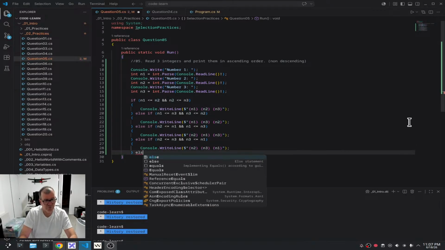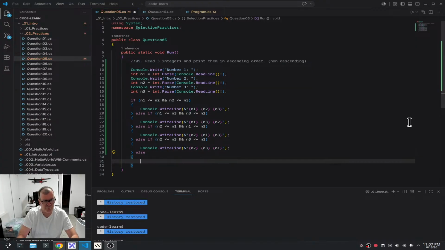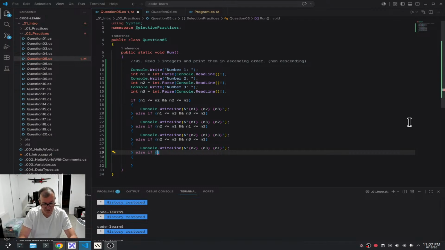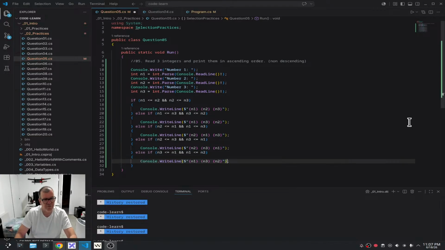Now there are two more to go. It's 2 for each number that is the smallest one. So else, if, now we're gonna check if n3 is the smallest one, n3 is smaller or equal than n1, and n1 is smaller or equal than n2. If that is the case, will be n3, n1, and n2.